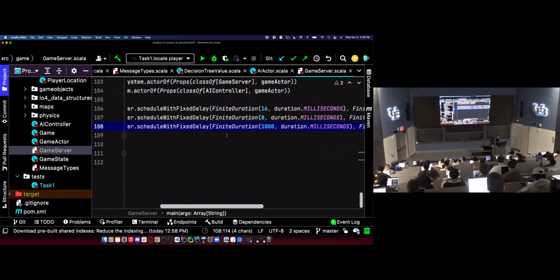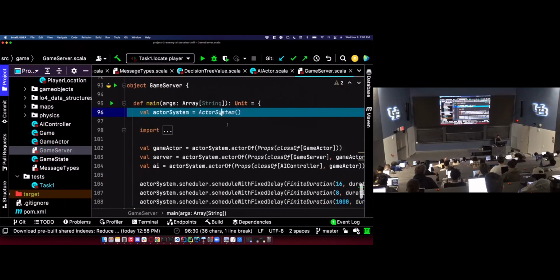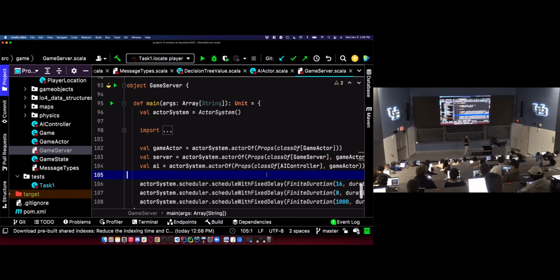There's a lot of starter code in here, like an actor system, actor of, and props and all this stuff. There's a lot of stuff in here that we used to cover in 116. And for better or worse, I think for better, we don't cover it anymore in 116, but it is still in the handout code. So if anybody's curious how that stuff works, I'd be happy to talk about it in office hours or even after class and stuff, if it's a quick question. But you're not expected to understand that stuff that we don't cover anymore in 116.